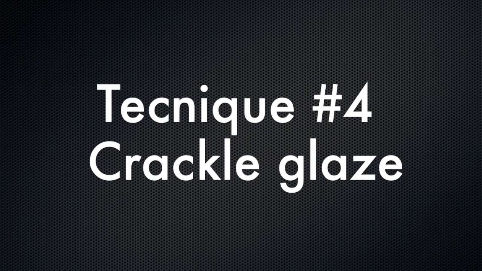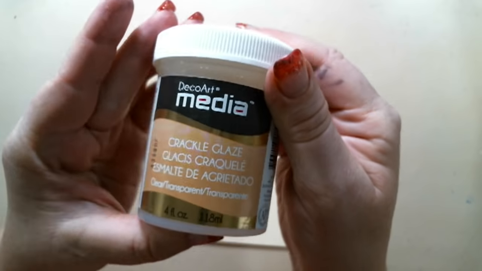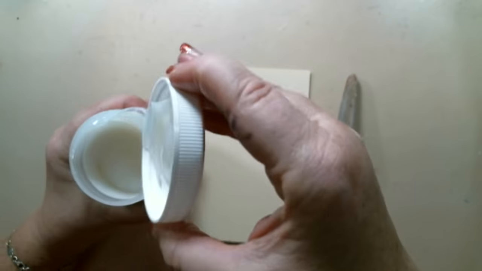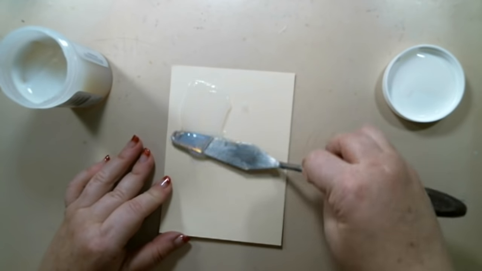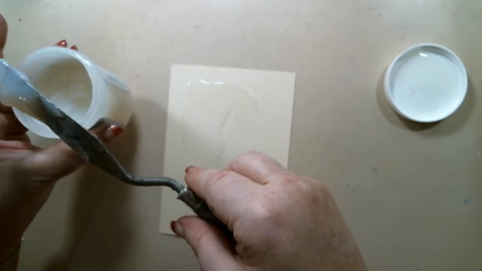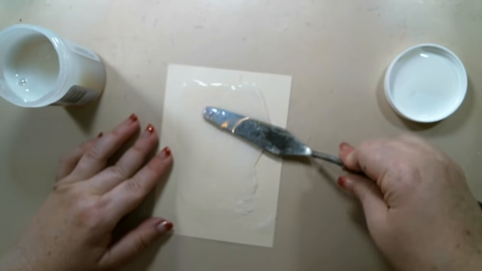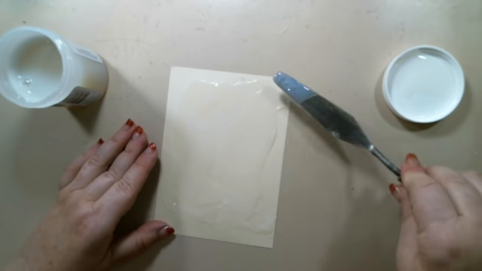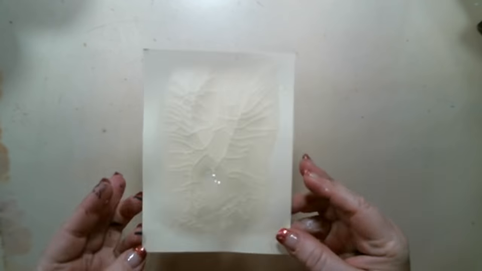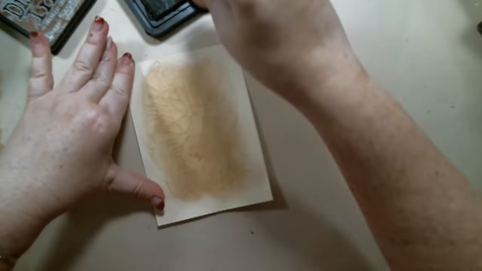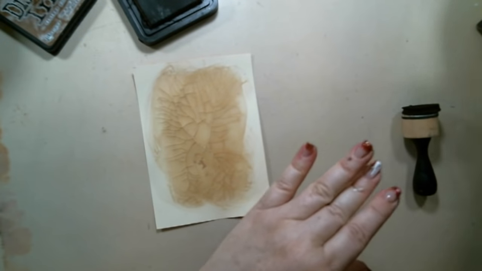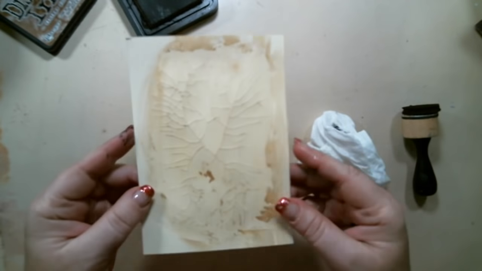My fourth technique is using crackle glaze. It's a little bit different than the paste, it's more liquidy and clear and kind of gooey. Some manufacturers make glaze instead of paste. This one is made by DecoArt and also I let it air dry, which is best, and it really created big crackles. Just to show you again the cracks, I'm applying some ink and then removing some of it with a wipe so the ink goes inside the cracks and you can really see the cracks well. I'm linking a video above where I've used this technique in one of my projects.